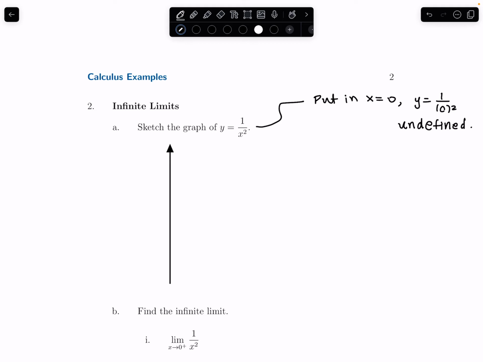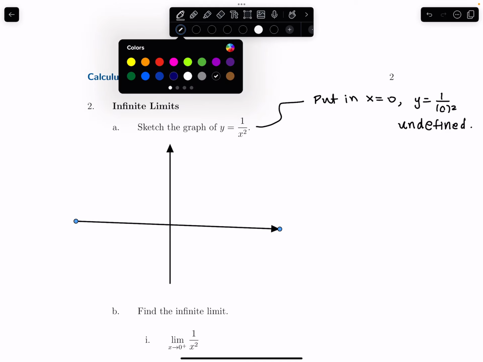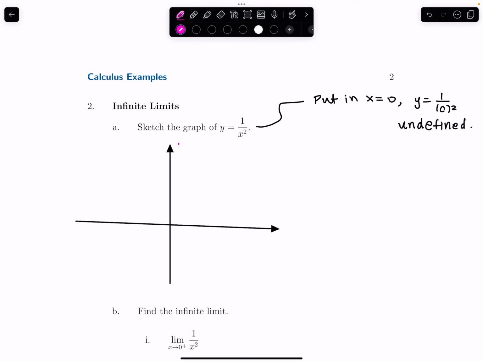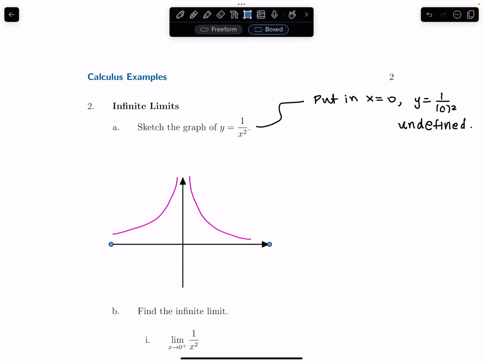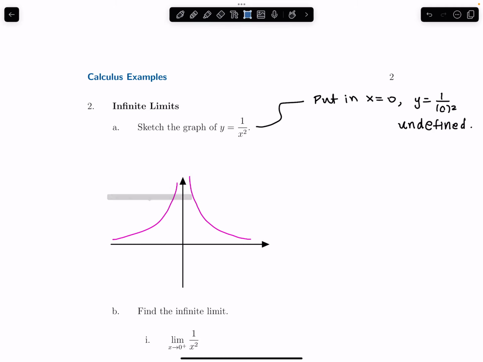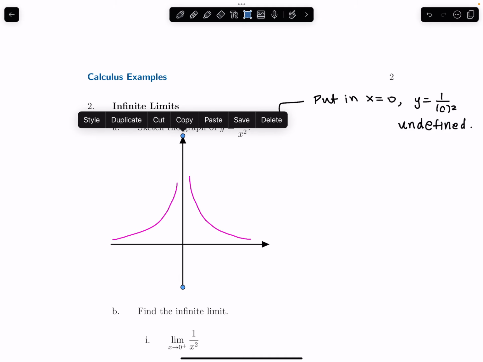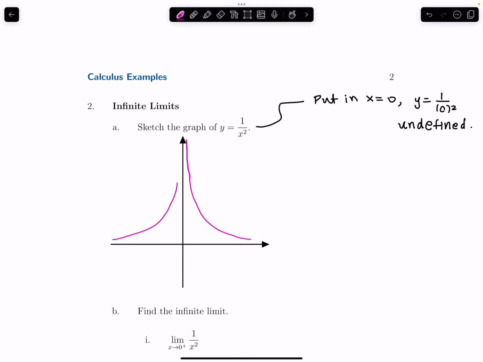The quick answer to the graph is that it looks like what I'm about to draw here. Let's check it out. Let's use pink. This is how it looks, something like this. And we have this vertical asymptote. To emphasize that vertical asymptote, I'm going to zoom out. Okay, something like that. That's a hand-drawn sketch, as you can see. It's not using a computer, but maybe it's not that bad either.